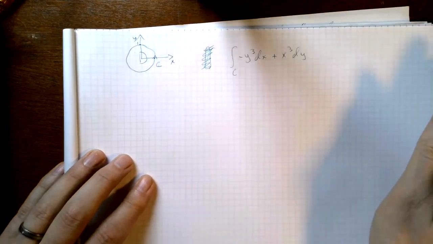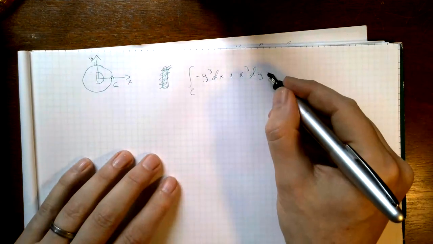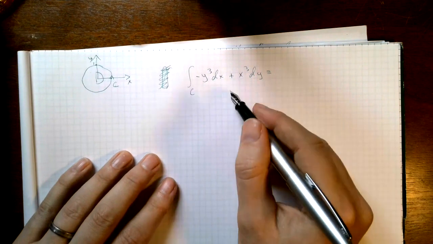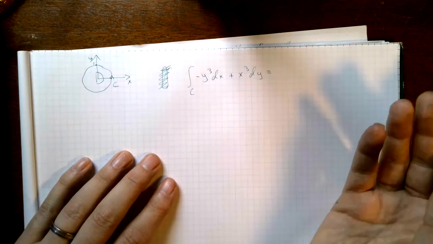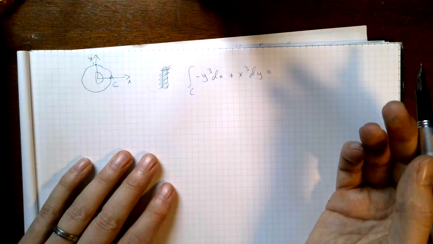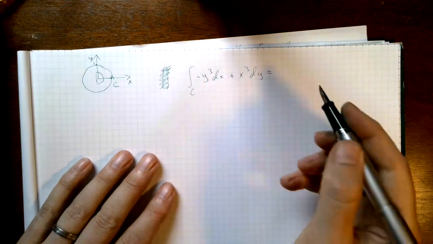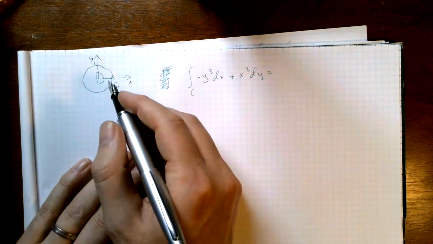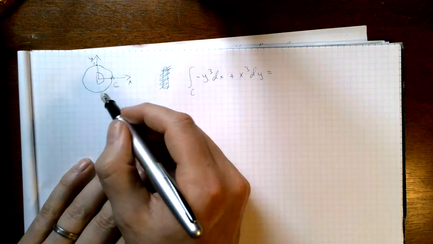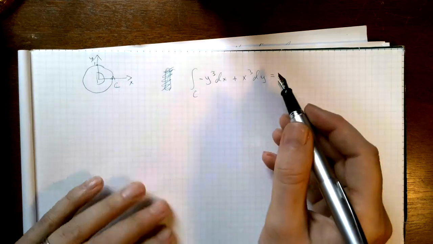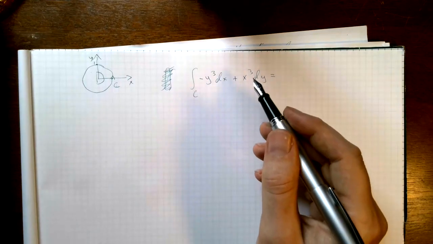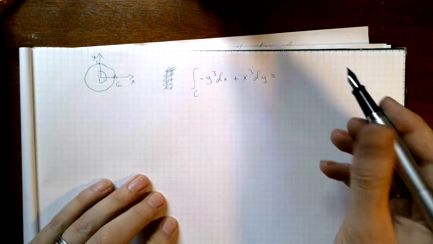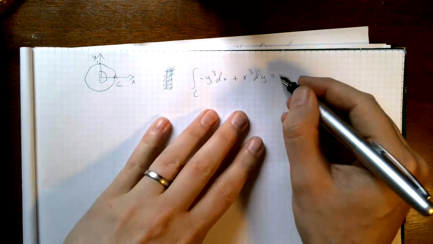Now, it's not too bad to integrate, but let's do it using Green's theorem. Normally, you have to put in sines and cosines. You could do it, but it's a little messy. It's much easier to do using Green's theorem. So, what is it using Green's theorem?